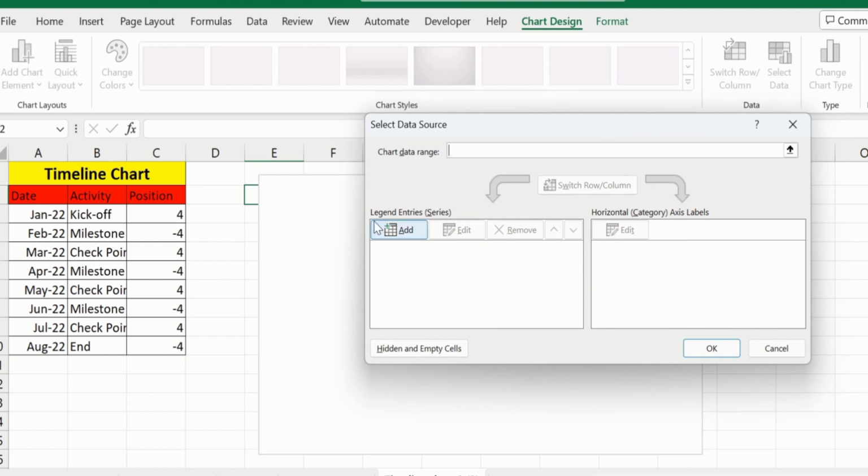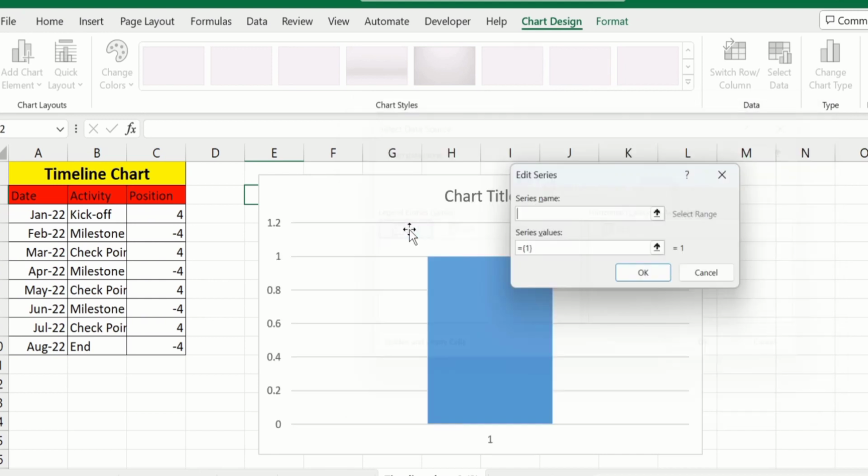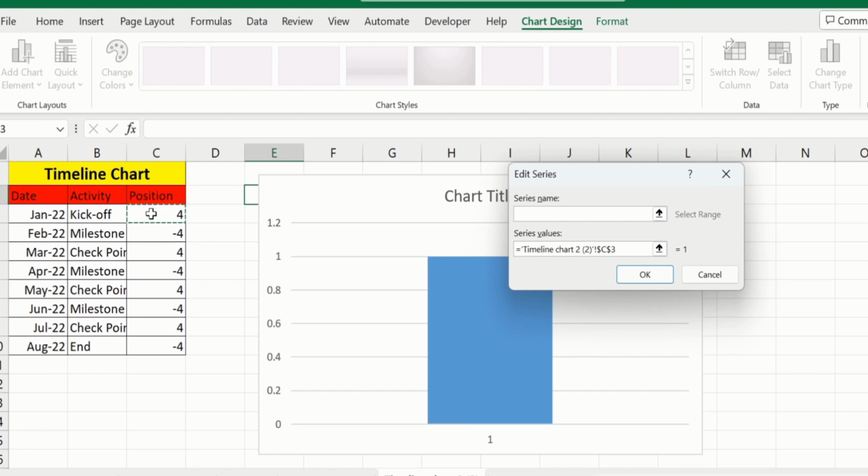Here you will find the option of Legend Entries, and under Legend Entries you will find the option of Add. Click on this. In series name, leave it blank, and in series values, remove existing data and select third column data without heading.